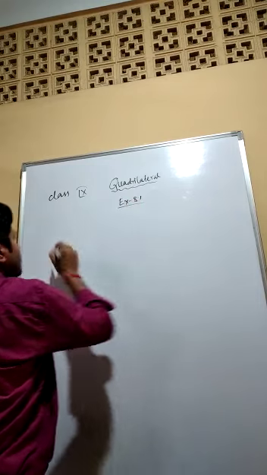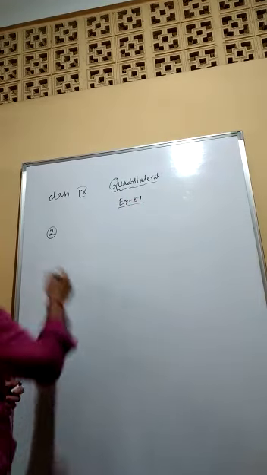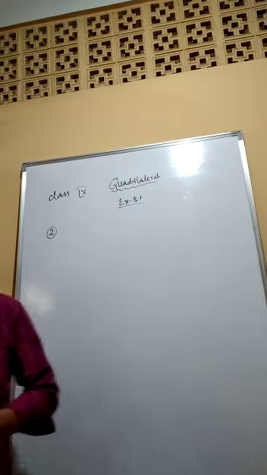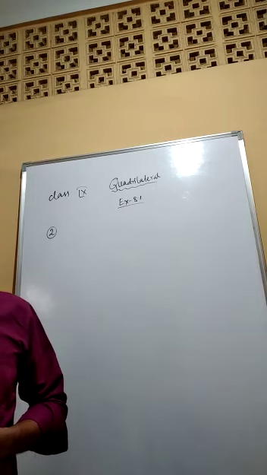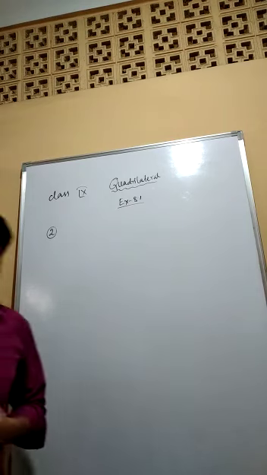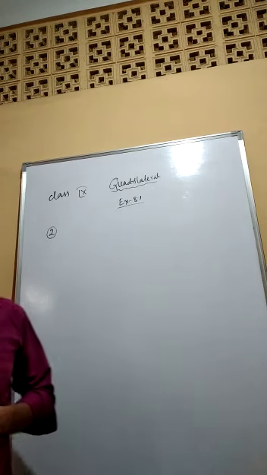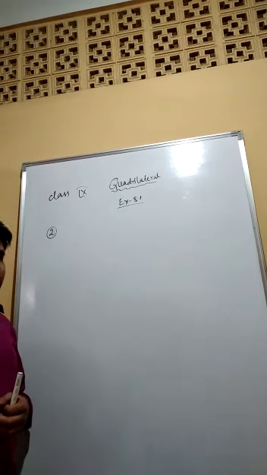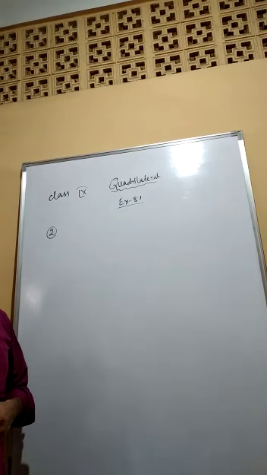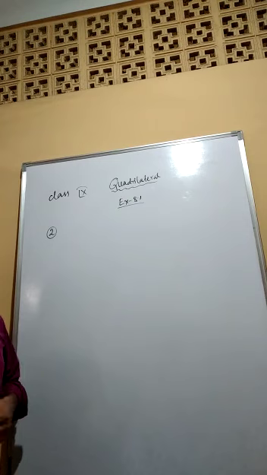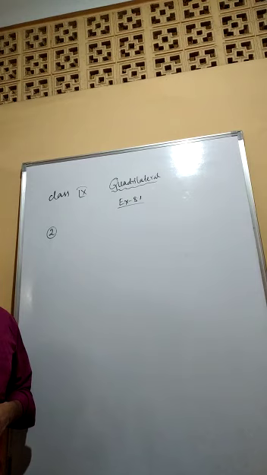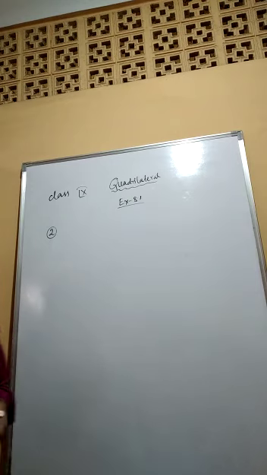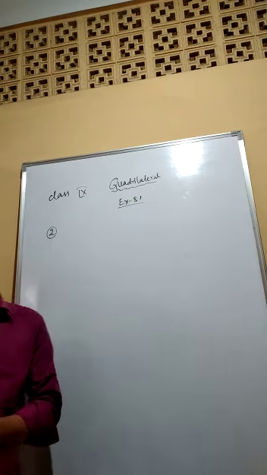8.1. Let's see the two number. The first number problem is a very easy problem. In first number problem, what is given? The four angles of a quadrilateral are in the ratio. The ratio is given 3:5:9:13. Then find the four angles. It's very obvious. So you take x as common for all the angles. Then sum of all this is 360 degrees. Find out x. Then individually you find out all the angles. It's very easy.